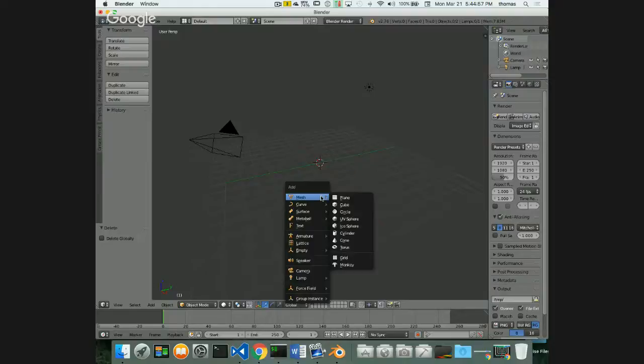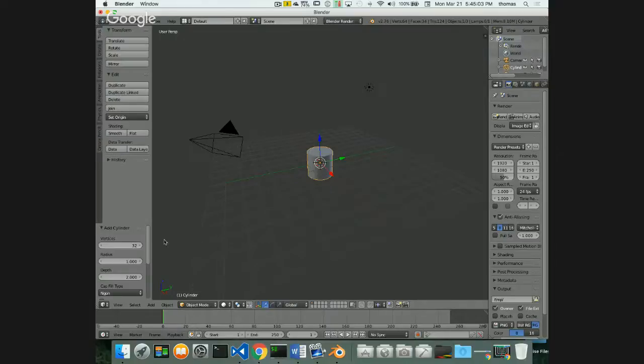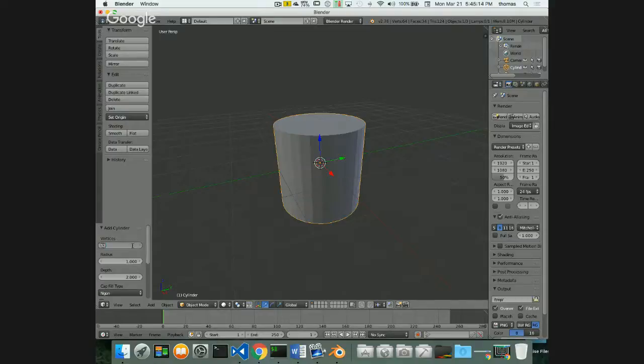So how do I do that? I'm going to press Shift A to add, and add in the cylinder. Here's my cylinder. By default, the Blender cylinder has 32 vertices. I'm going to zoom in here so you can see this. That's too many for my coin, so I'm going to cut this down to 10. Also notice that the depth is 2. If I go 0.5, that looks like a fat coin. I think that coin's too fat. Let's make it 0.25. There we go. There's my coin.